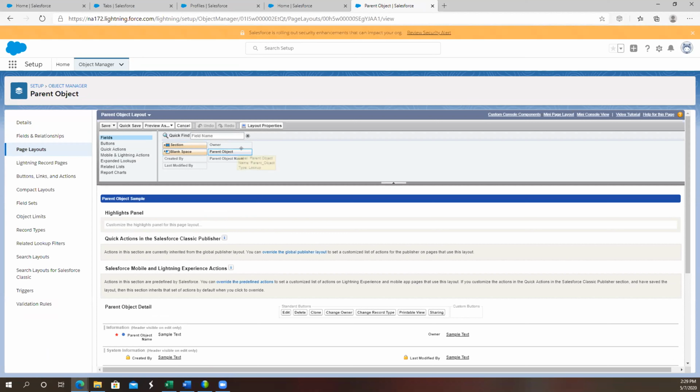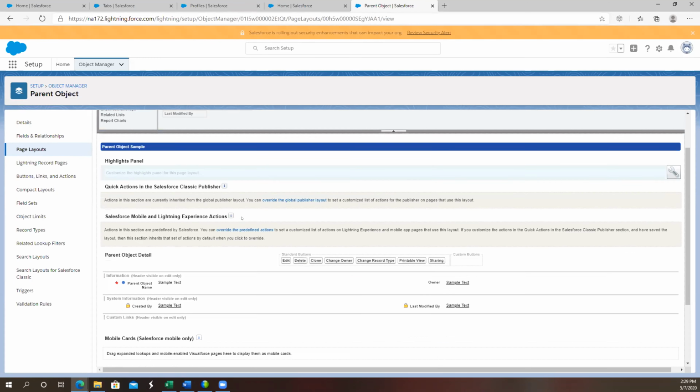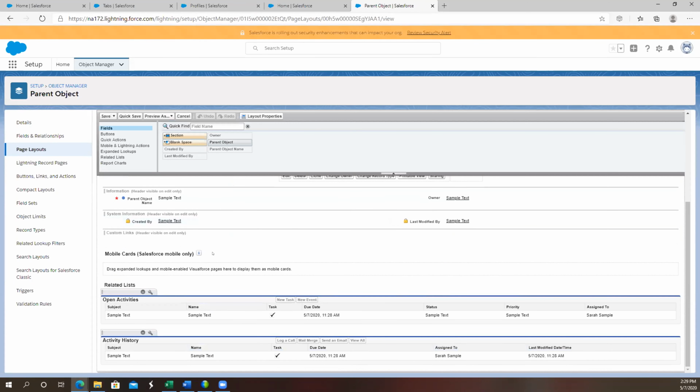That's a lookup to what object itself? Yeah, that doesn't make any sense, that field. So let's go to your related list and take a look in box 1. So related list, box 1, up in the top left-hand corner, where it says fields, buttons, quick actions. Yeah, let's look at related lists there.